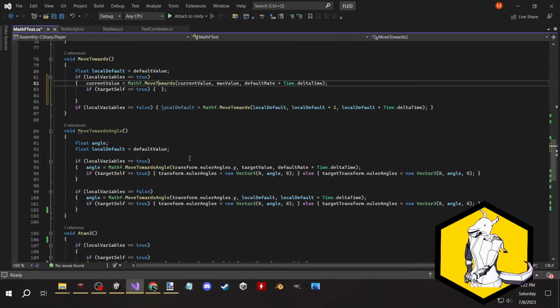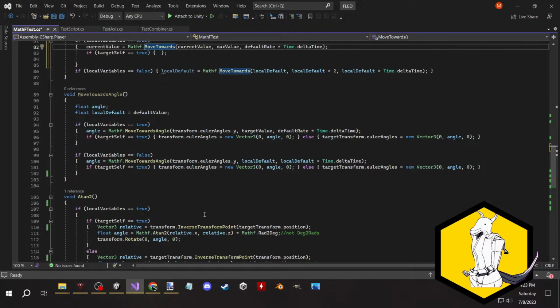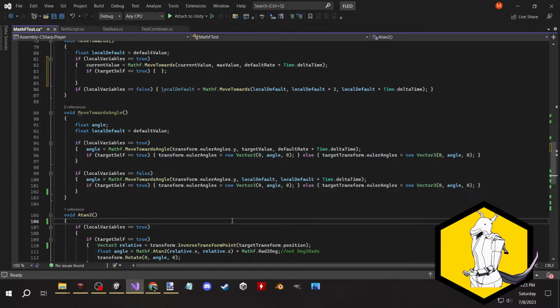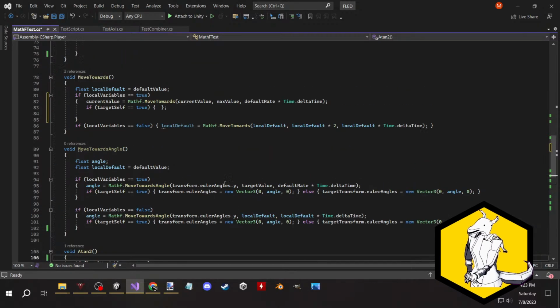We'll just have this one over here be that. It's kind of like this, but instead of a transform dot Euler equals, we do transform dot position. And I think we could use the Z.